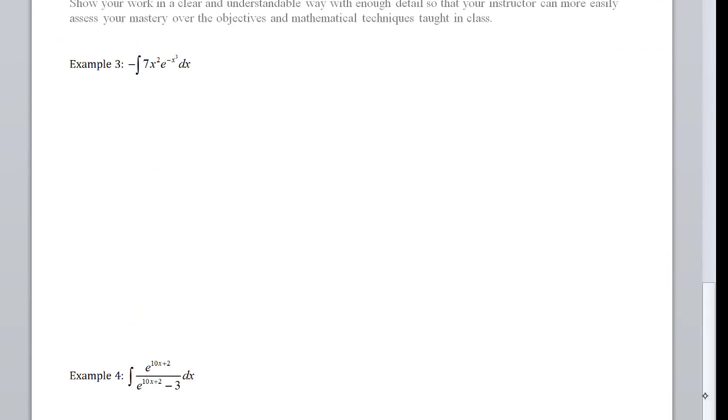So this one has an exponential. And so the good idea is picking the exponent of the exponential. Now we need to deal with the coefficients. So my original equation, there's a 7 and a negative in front of the integral symbol. Well, my du has a negative. I'm not going to worry about it, but it has a 3. So I am going to move that over to the left with the du.